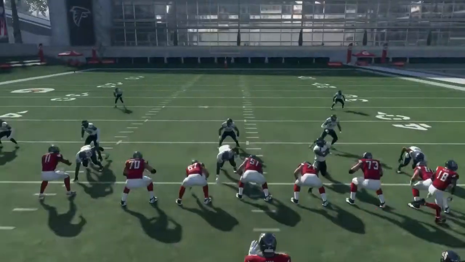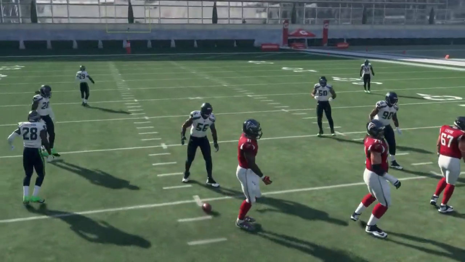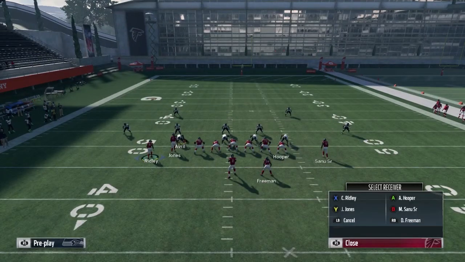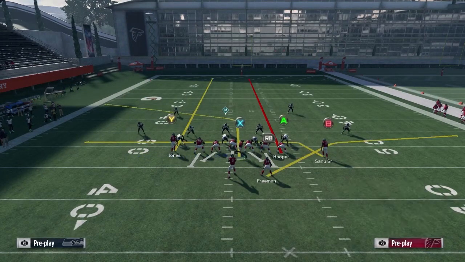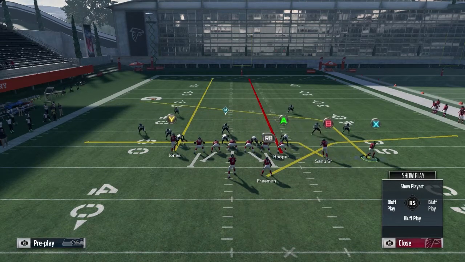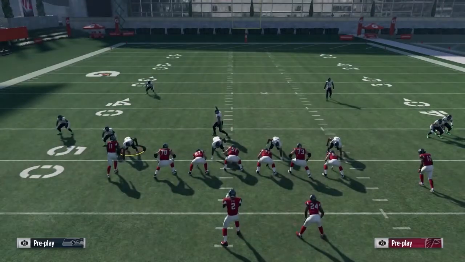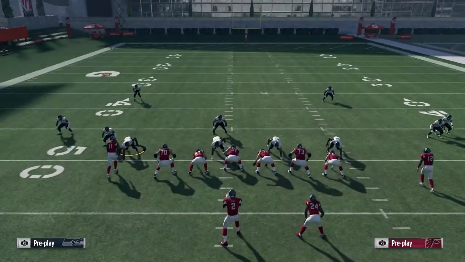Let me just go show it to you on the left side. You can run the same or you can flip it. I like it as well because you can kind of run the same thing to the short side. Some plays I'm going to tell you that you're going to want to flip it every time. This one you can do it to where you don't have to flip it and it's going to work the same. So, you can basically run this anywhere, flipped, unflipped type deal.